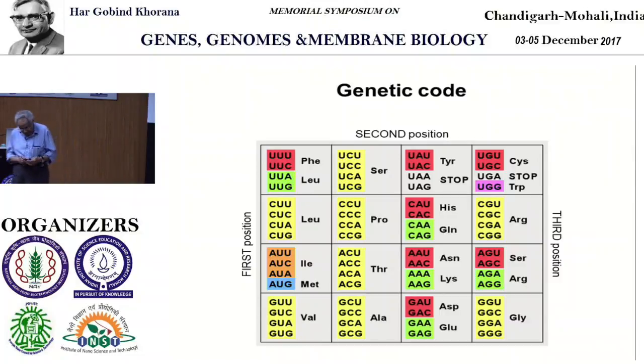Now, there is some information on that. In bacteria, it is known that the U and C are read by a tRNA that has G in the anticodon, and the A is read by a tRNA with a modified C, a C to which a lysine is attached. That's called lysidine because lysine is attached to it. Exactly how that reads an A specifically, without also mispairing with G and reading AUG, is not known.